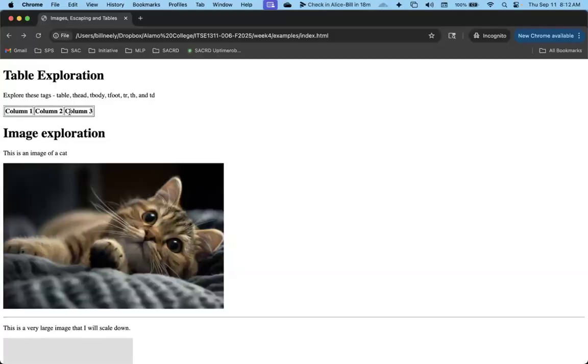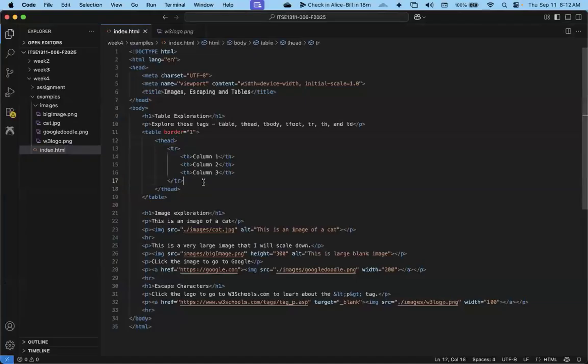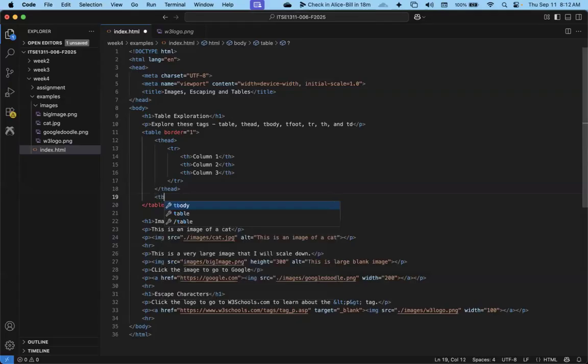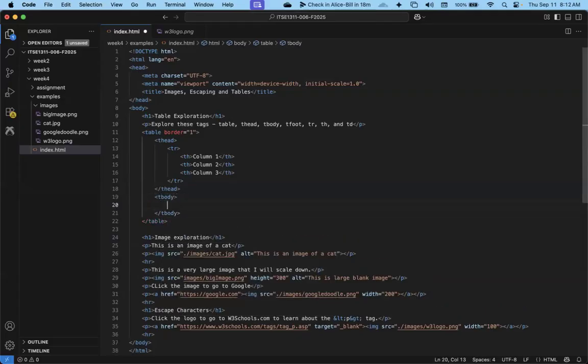But if I do that, now I get a little bit of border so I can see where the rows and columns are occurring. Okay, so this is helpful as I lay out the content of the table. When I actually go to the point where I'm styling it and making it look good, then I'm going to use a very different tool here. Okay, so let's go ahead and put in some rows. Now after the head, I can put in the body. Now these T-head and T-body tags, they don't have any actual rendering capacity. They're just containers to help me target styling and JavaScript and dynamic behavior of the table elements.